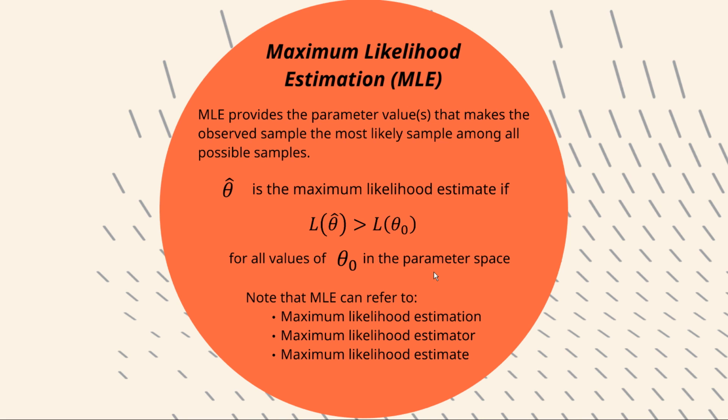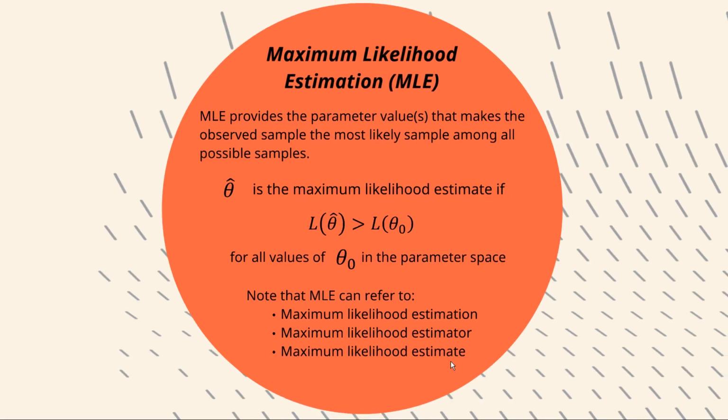But I'll give just a quick note here that when we use the acronym MLE, it can refer to one of 3 things. Maximum likelihood estimation, which is the concept in its entirety. That's how I've been using it thus far. It can also be used to relate to the maximum likelihood estimator or the estimate itself, the actual number value. So depending on context, it'll be pretty obvious which one it relates to, but just keep that in mind. And this will be common with your textbooks or other resources that talk about MLE.